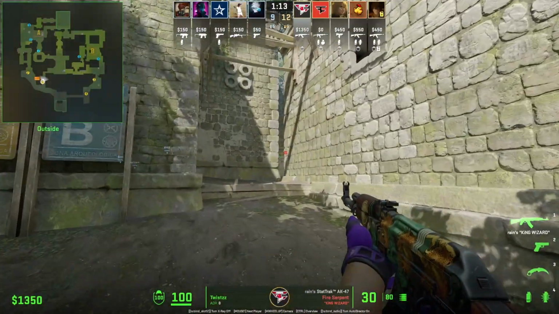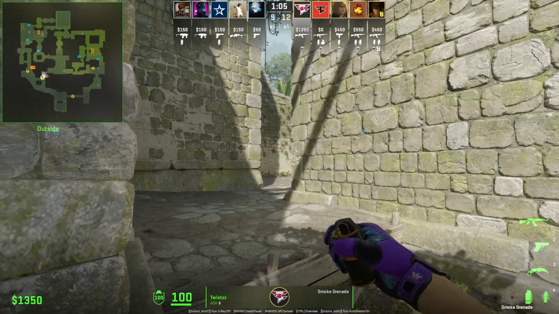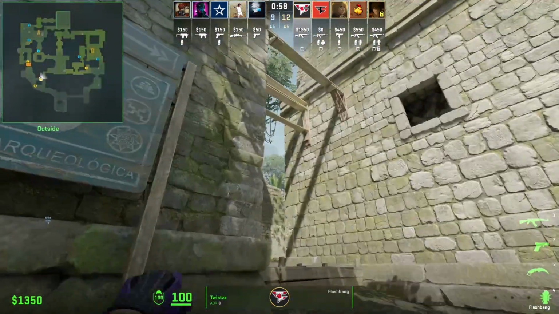Twist will smoke red by aligning himself with this wall right here, aiming as shown, and then jump throwing. He'll also toss himself a flash into mid, even though he doesn't go there this round.